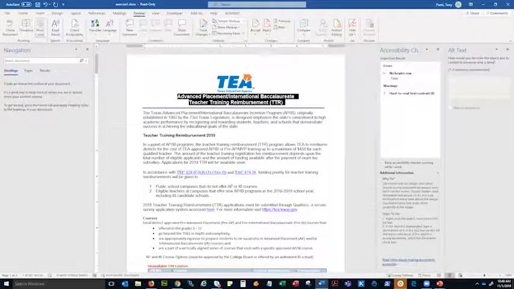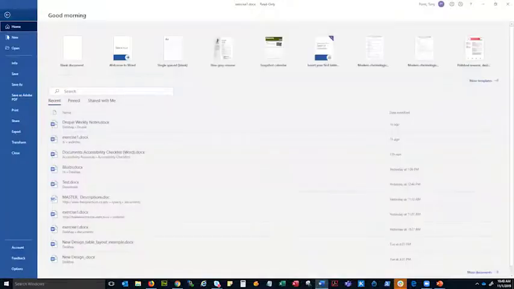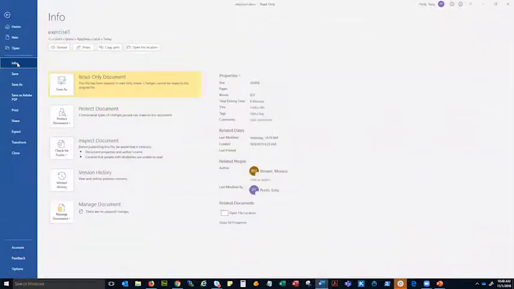Then I go to File, and under Info, there's this page, and it has a section for properties, and in there is one for title. It's blank right now. So I'll click in there and paste it. And my title's in there now.